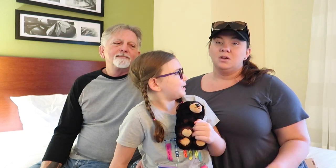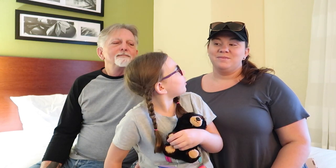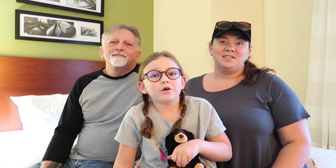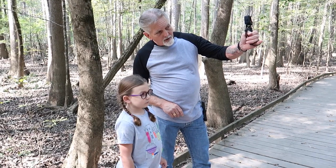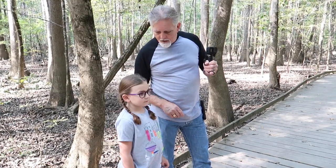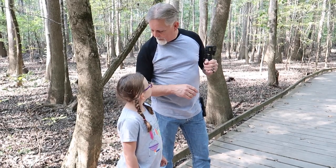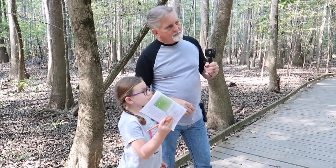So Emily, do you want to start? Tell them something you learned. I learned about — what were those called again? Cypress knees? Yes. I did not know that they were there and I learned what they were for — for the trees. They were actually for them to breathe, like when the water came up. Those things sticking up out of the ground over there by those trees — those are the cypress knees. That's the knee, or part of the root that comes from the tree up above the ground or above the water so the tree can breathe. They kind of look like a stalagmite that goes up from a cave.